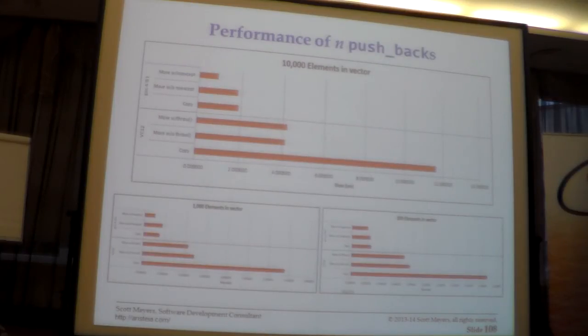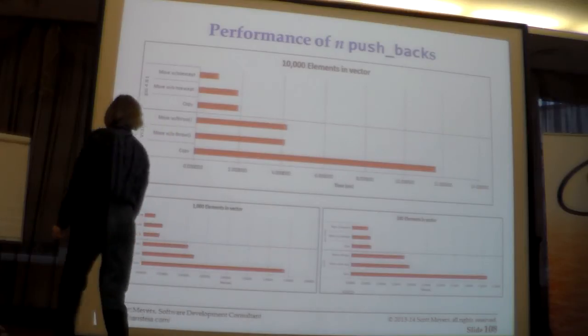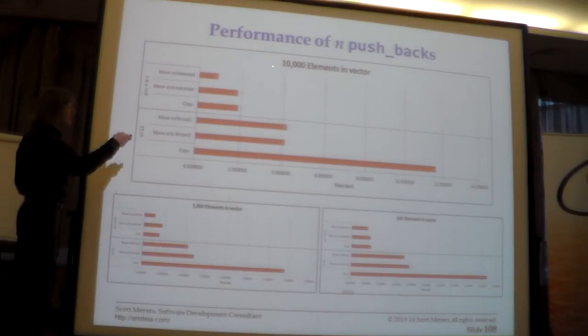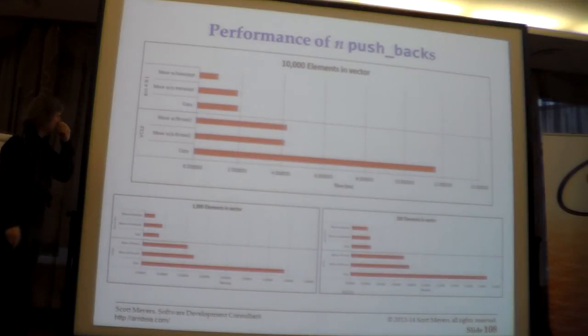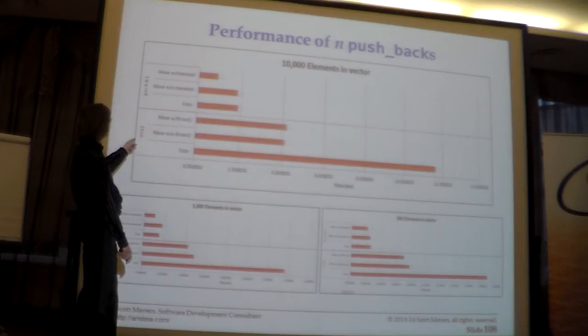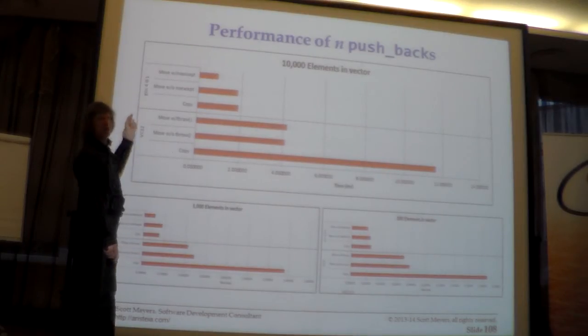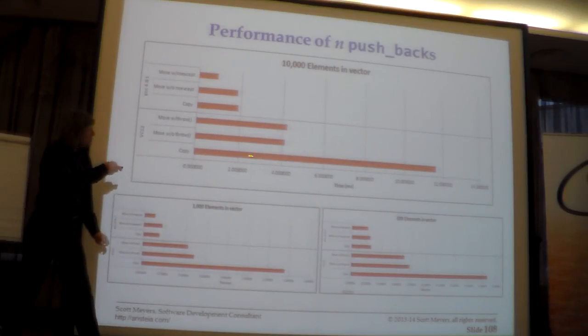This is a couple of benchmarks I did. This is from, I think, about a year ago. I don't remember. And this is with 10,000 elements in the vector. You can see the same data. This is 1,000 elements. That's 100 elements. But we'll look just at this one. Two compilers. This is Visual C++ 12. This is GCC 4.8.1. Those were both current at the time that I did my testing. And so this is how much time it takes for doing 10,000 insertions with copy operations.